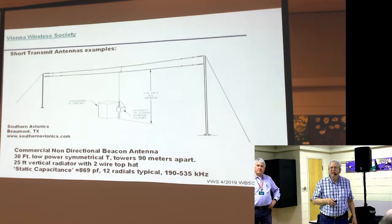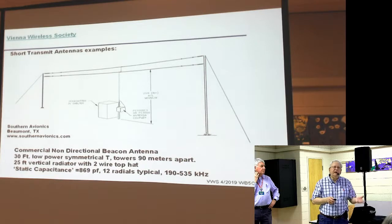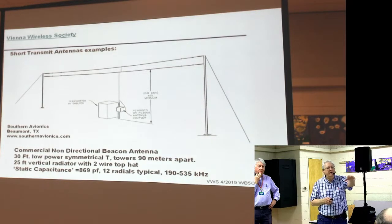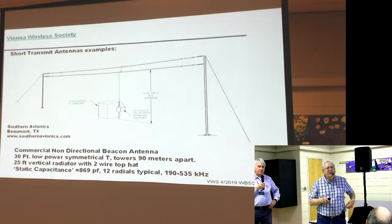That goes back a long ways. Frank had a big ferrite rod that he got from some Danish submarine. It had multiple ferrite rods bundled together, so I think a ferrite loop. They've been around probably for about 50 or 60 years. I don't know what they did back at the beginning of World War II for those VLF receive antennas. They may have used an e-field. Well, no, I take it back. They had to do something. It has to be a loop of some kind that they can have underwater in operation. There are pictures of them with loops.